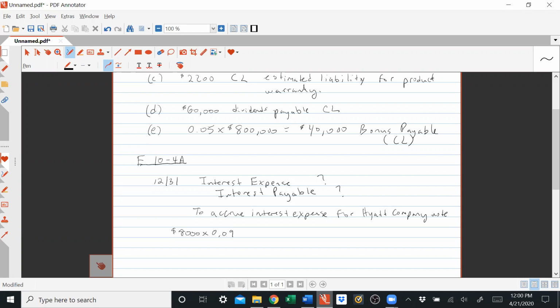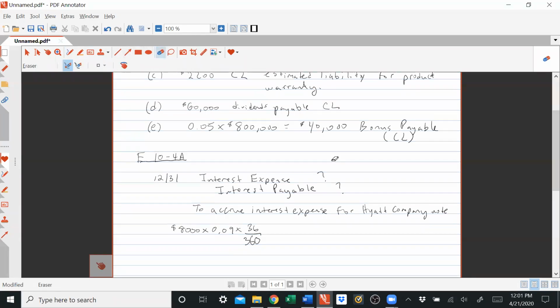I know there's 365 days, but we say there's 360 to make the numbers that result from the calculations have fewer decimals and more whole numbers. So this is 360 days worth of interest. We want 36 days worth of interest, so we multiply by 36 over 360. And then that gives us the number that we need to put. So it's $72. And if I put a little star by 72, this is how that was calculated. So that's the first part.